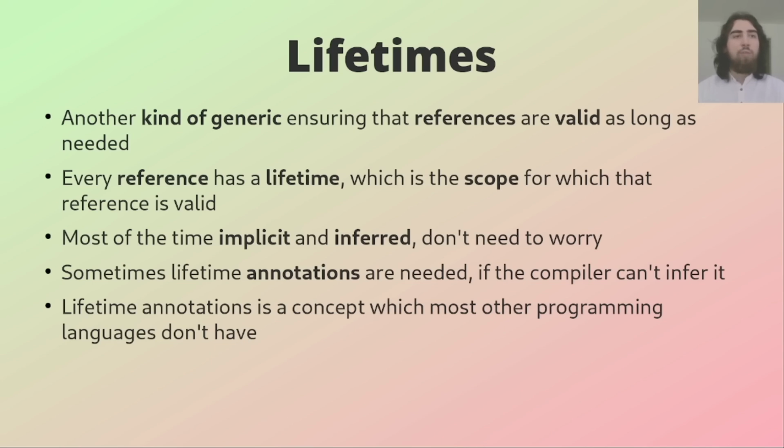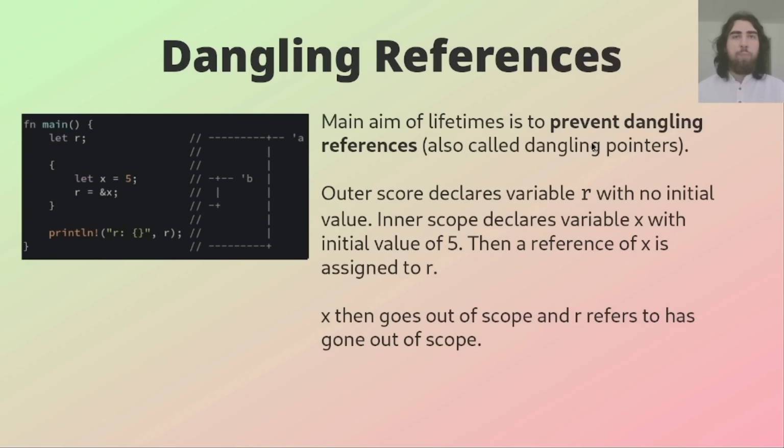And lifetime annotations are a concept which most other programming languages don't have. So even for experienced programmers, this sometimes looks a little bit confusing, but in actuality, it's a very simple concept and you will understand it very quickly. The main aim of lifetimes is to prevent dangling references, also called dangling pointers.